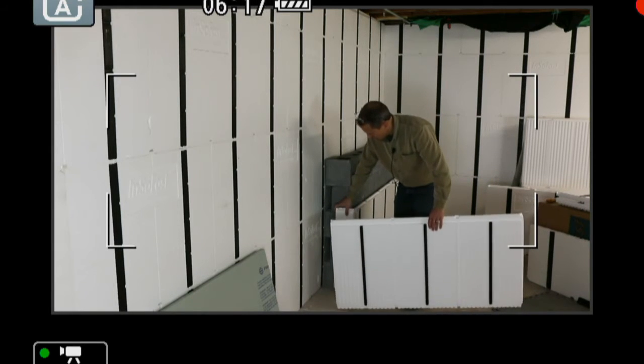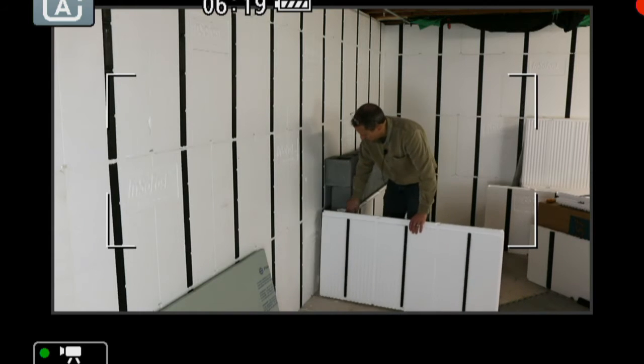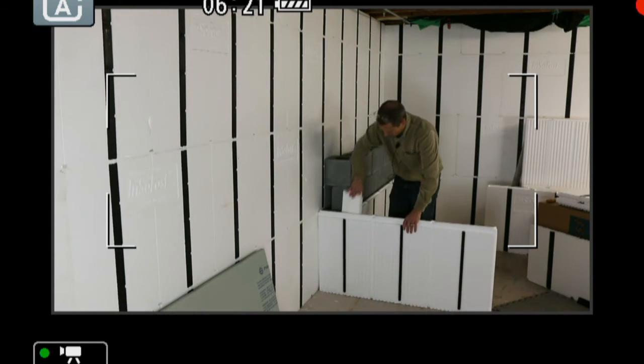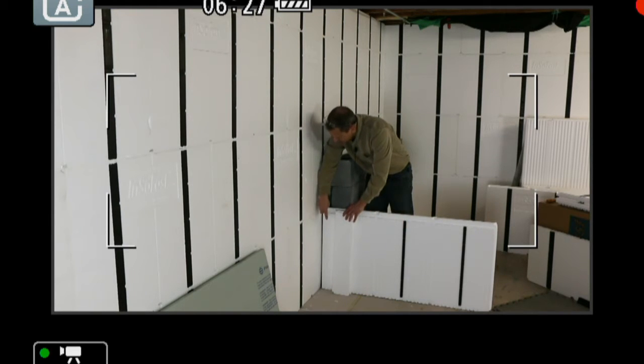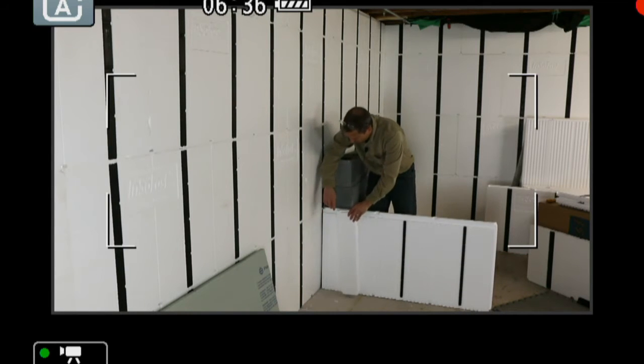So as that turns this corner, and I mark this out right here, you can see that I would have to cut along this edge right there to get this to fit the way I want it to fit.